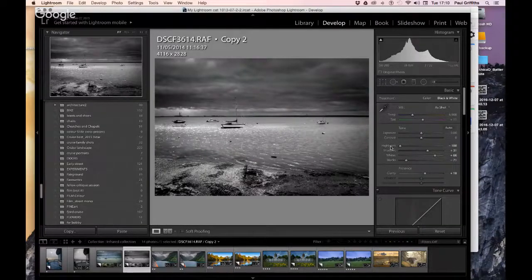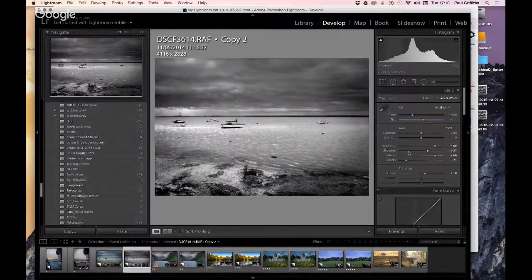Now you can see that I've taken the highlights right down, so I'm going to brighten the highlights up. And then I'm going to take the shadows and I'm going to drop the shadows.